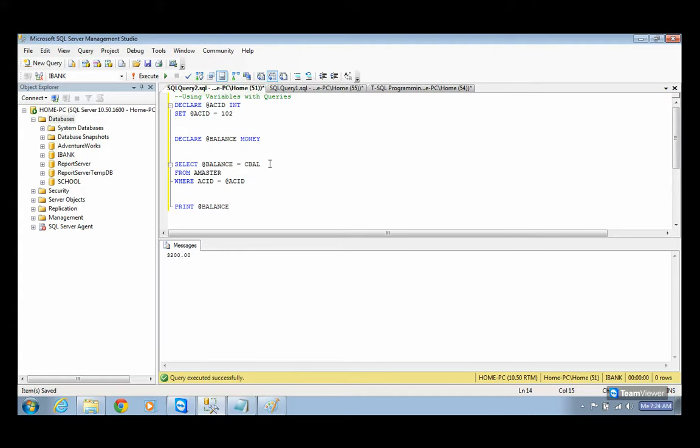Balance is like that. So you should be able to use variables here and here, but here you have to keep it on the left hand side, and here on the right, because whatever the value is, that value will be jumped into this. So like that you should be able to get the values. Clear? You can also get, for example, name also, so we have to declare another variable, declare @name, varchar 100. Now, for example, you need name and balance.